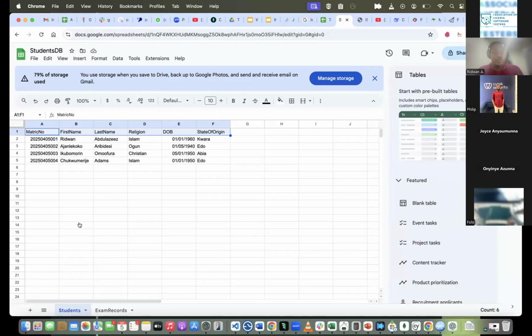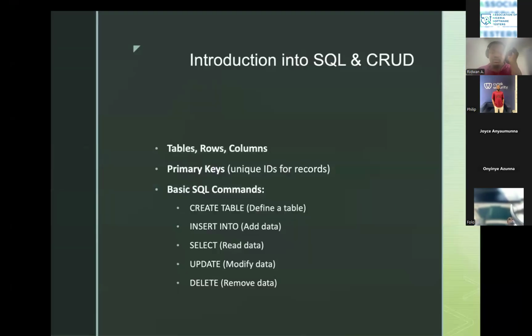So now, for our basic SQL commands, I said we are going to create a table. I forgot to add create database, because the table will be inside the database. So that cabinet where HR keeps those records, that is our database.